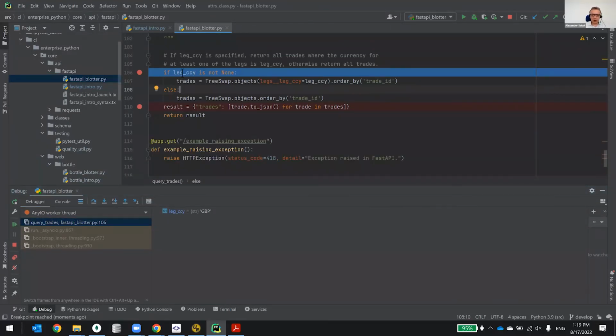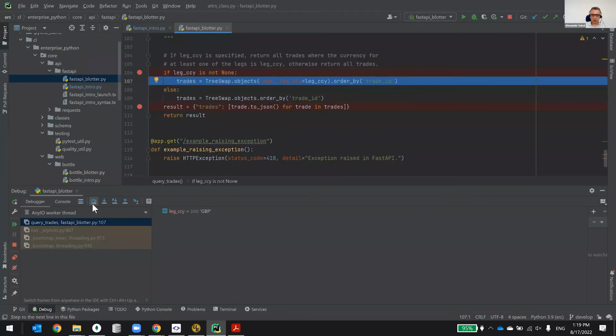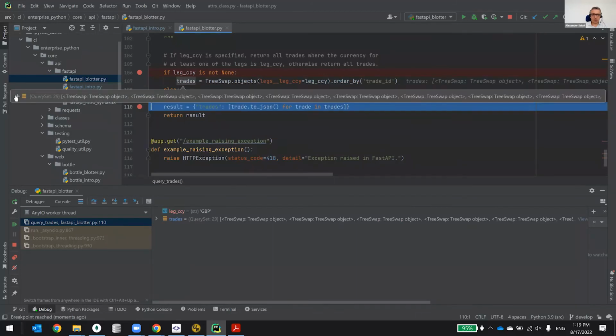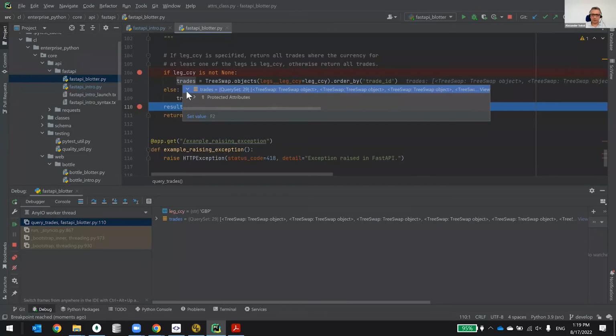So I'm now here at the breakpoint. My leg currency is GBP, that's what I specified. If leg currency is not none, it will go here. So I step through the debugger, and leg currency is passed to the query and gets the trades. Okay, I got the trades. What are the trades? Trades is a query set returning 29 trades.